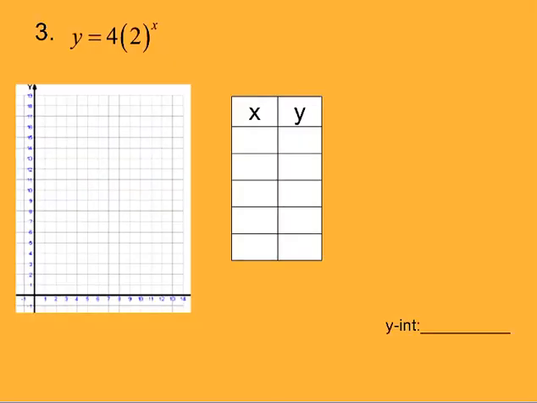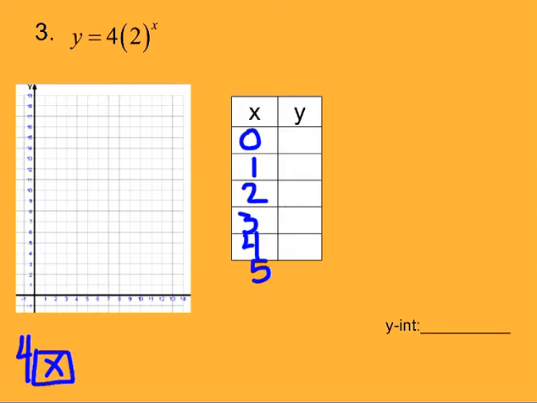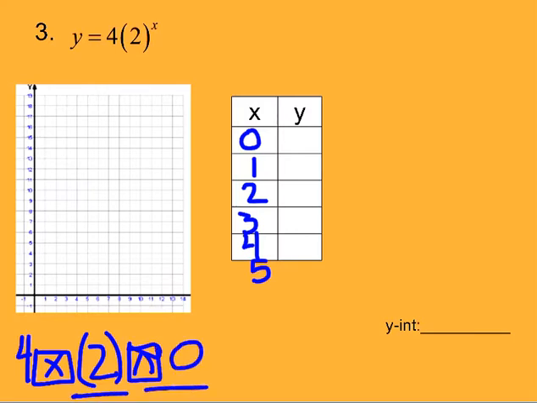So now we have something on the outside of it that doesn't really change how we're going to do things. So I'm still going to pick the same values, except now in my calculator, I'm going to do 4 times, that's my times key, 4 times 2, and I do suggest you put that in parentheses in your calculator, and then I'm going to type the caret key, and then to the 0 power. So first thing I want to do, if you're doing this in your head, is 2 to the 0 power. Well, 2 to the 0 power is 1. 4 times 1 is 4.